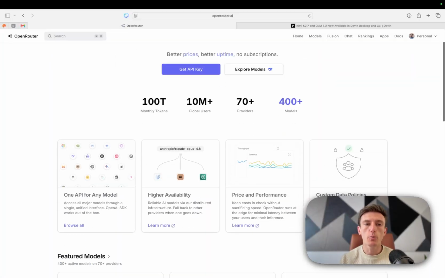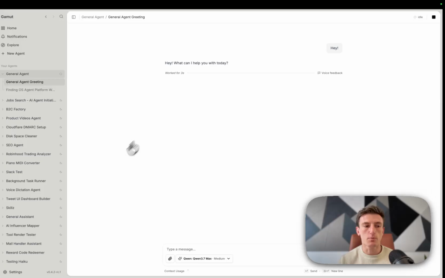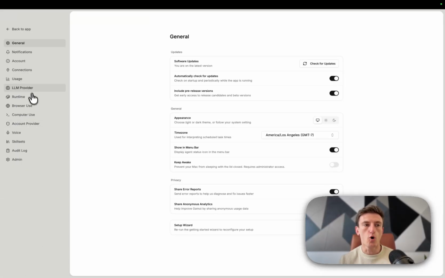So that's cool because OpenRouter just supports a whole lot of different models, and most new ones that drop get added to OpenRouter pretty quickly. So if you want to play out with any new models that are coming out, it's now super easy to do that through the Gamut platform by using our new OpenRouter integration.